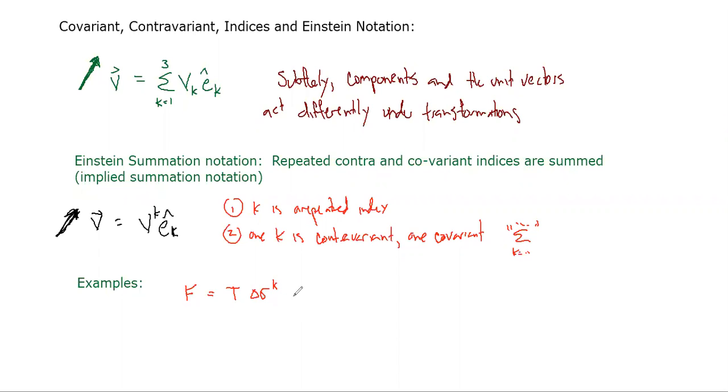Because we got vector components, we go upstairs. And we got vector components out, so upstairs too. We're going to sum over k, so where does the k show up in the stress tensor if we're going to use Einstein notation? So if we're going to sum, it's got to be that.